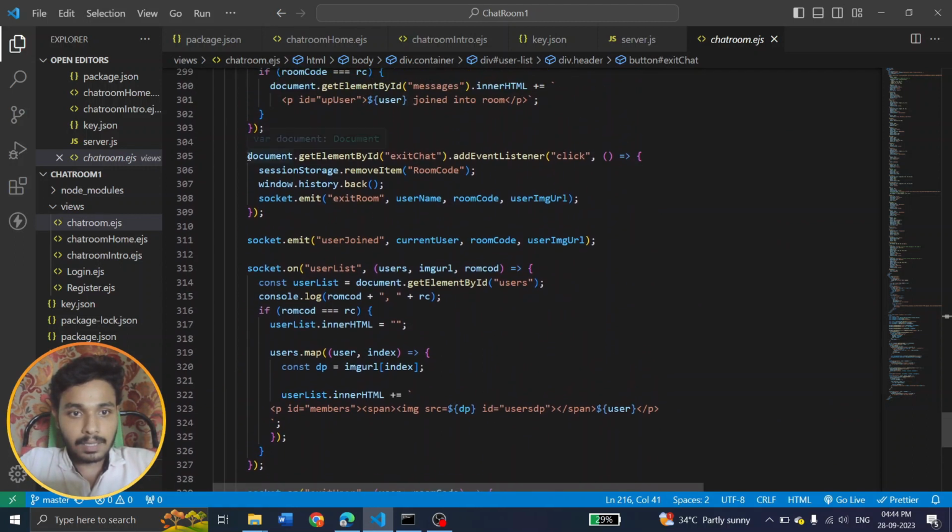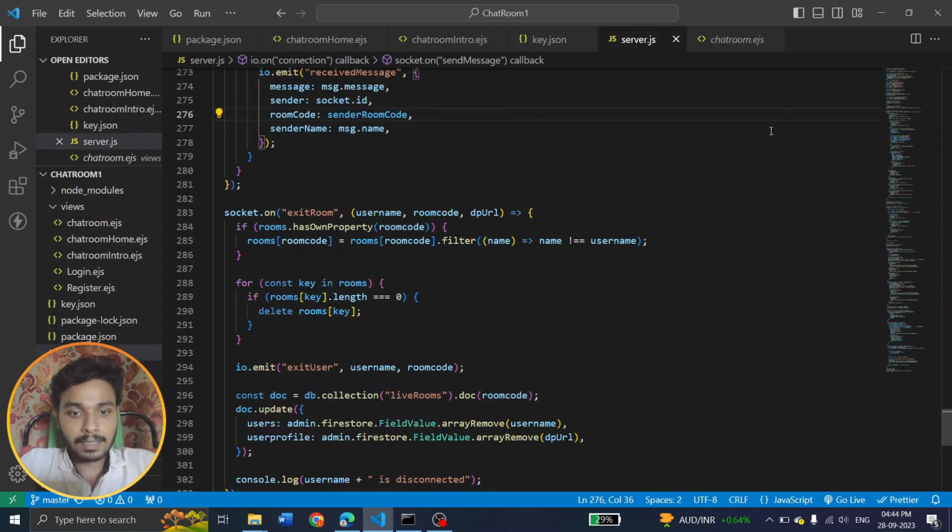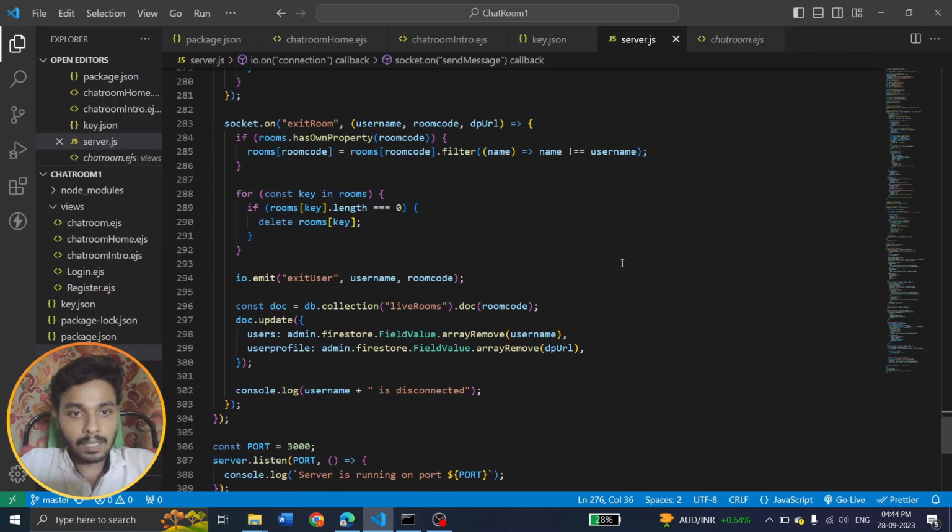If the user clicks on the exit button, it removes the room code from the session storage, also goes history back in the current window, and emits one function, exit room. In this exit room, three parameters are passed to the backend, that is username, room code and user image URL. All this data is deleted and removed from the rooms array.